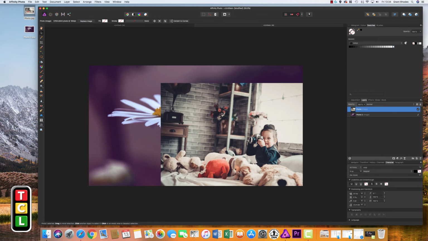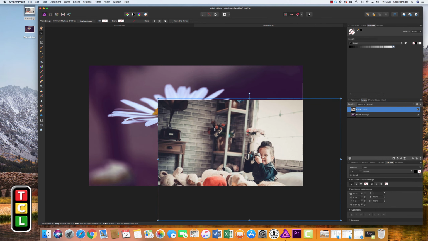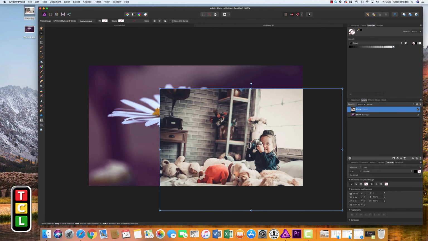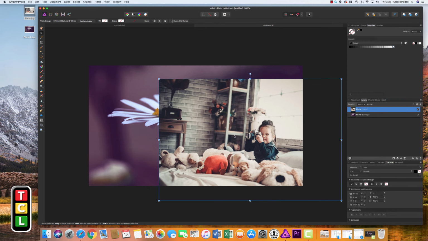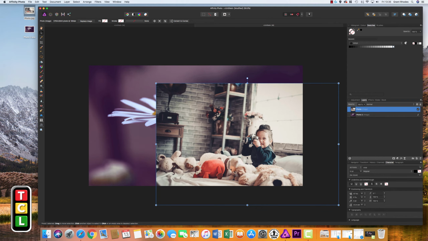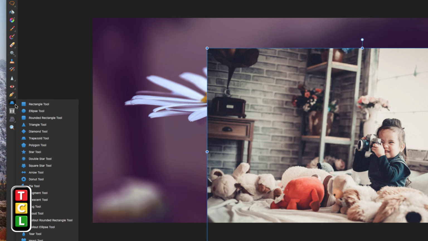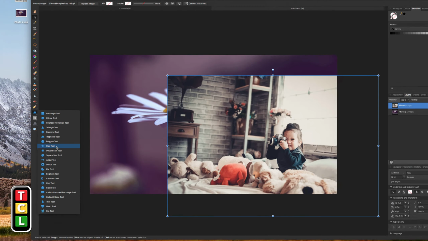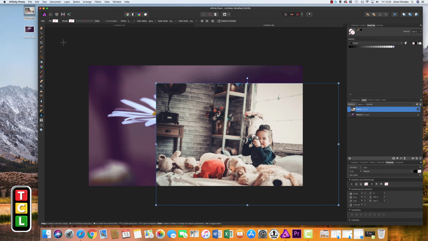I'm going to try and get it in the right place first time, so we don't have to mess about too much in this video. So I'm going to aim for the face to look sort of in that bottom right-hand corner, around about there. So again, make sure you get your layers in the right order, and once you have the layers selected in your place that you want, you need to go across over to the shape tool, pick the tool that you want. I'm going to go for a star, I think, on this particular one.